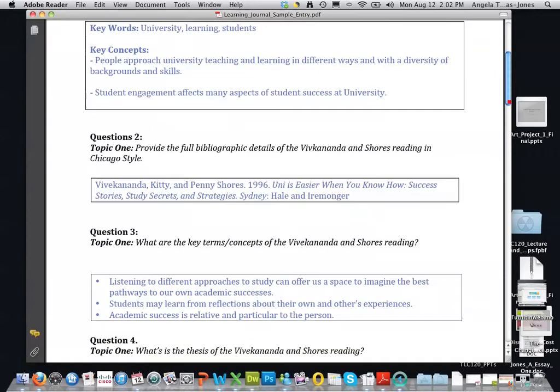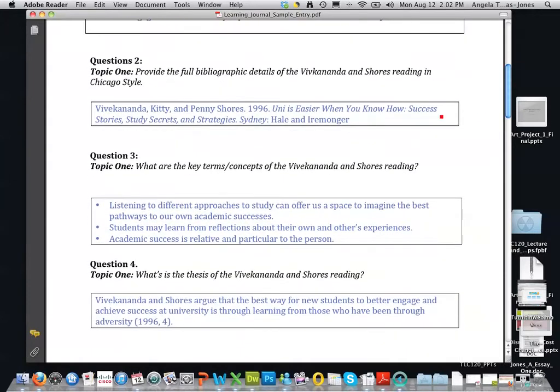Okay, so it's really important at university that we acknowledge all of our sources properly. So I guess from my perspective, it just is reinforcing the importance of that by asking us to provide the full bibliographic details. And I knew from my tutoring that all of the bibliographic details for all the readings are actually on the contents page of the reader. So yeah, I just went straight there and copied it exactly. That's a really good way to learn quite quickly how to do it. It's a hint. It's a hint.